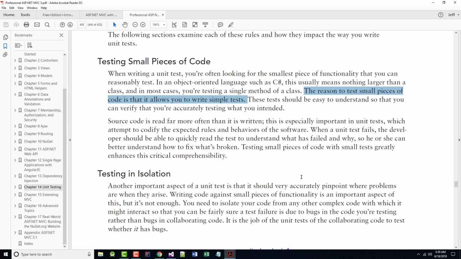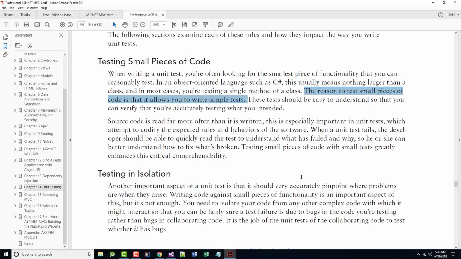One of the things I've talked about in earlier classes that I've taught is that in an ideal world, each method should have a single purpose. If each method has a single purpose, then for each method you should write one unit test, because that's what a single method is. It's doing one thing. Again, that goes counterproductive to the way many people actually write code.